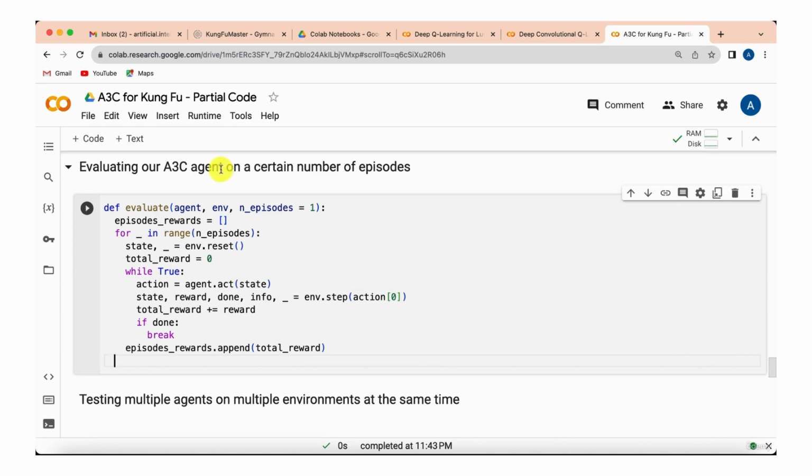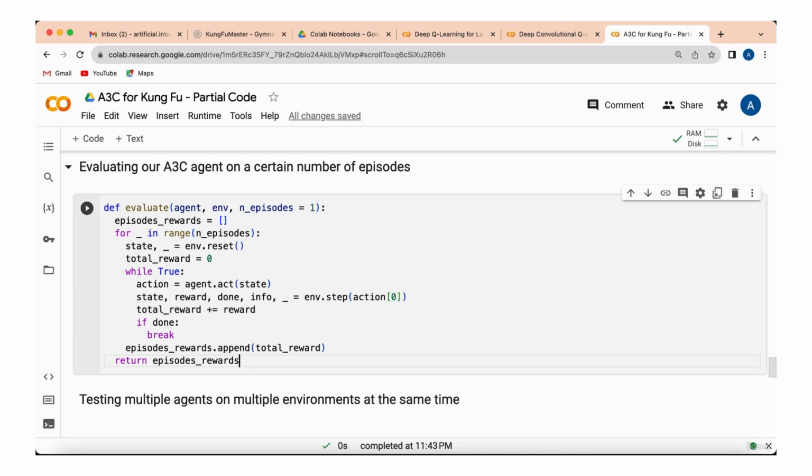So first we have to exit that for loop. We're done with that for loop. Well, remember what this evaluate function is supposed to do? It is supposed to return that list of different accumulated rewards on these certain number of episodes. And therefore, we're going to finish this evaluate function with a simple return, which will return, of course, I think I still have it copied, the episode rewards variable.